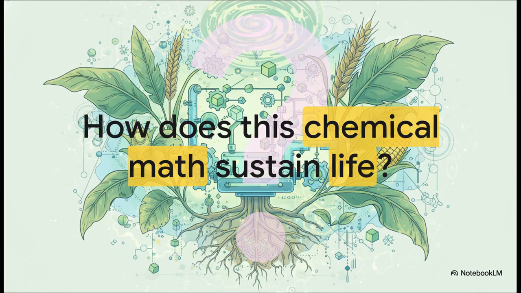So, how does this invisible, microscopic, continuous loop of chemical math sustain almost all life on our planet? Well, every leaf you see, every piece of food you eat, relies entirely on this exact process. Without this perfect carbon accounting happening quietly in the stroma, the base of our planet's food chain simply collapses. Pretty mind-blowing, right? So as you go about your day, I leave you with this to ponder. How incredible is it that the macro survival of the Earth is entirely dictated by the flawless math of an invisible molecular factory?